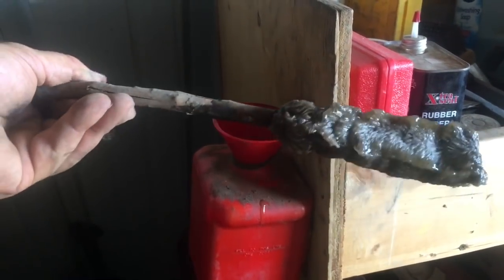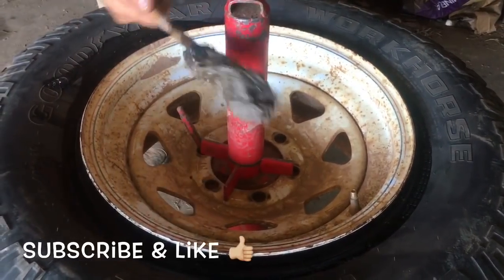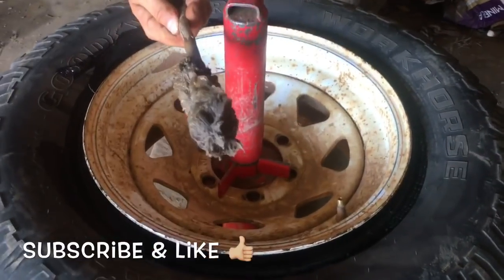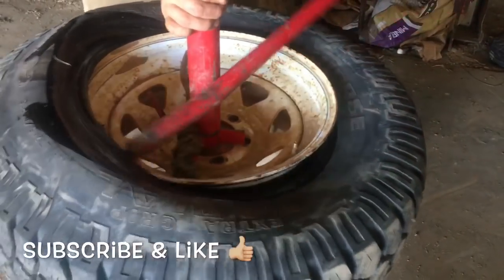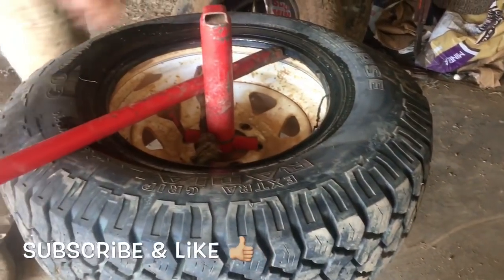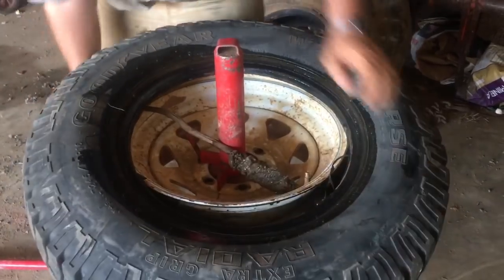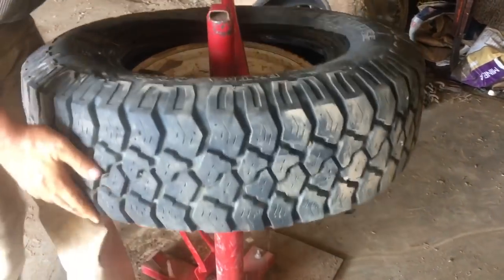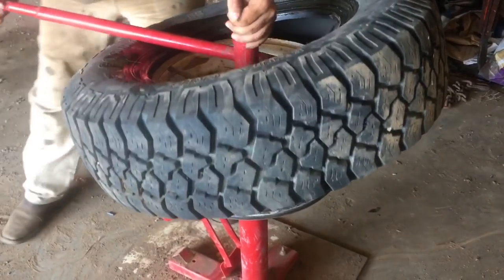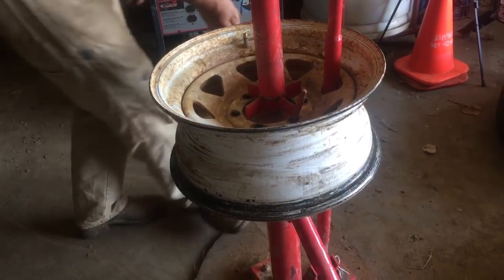My applicator broke so I just tied a wire to a stick. The more lube the better — remember you can buy that from your tire store, they'll probably sell it to you. The bead is over the rim — there we are, phase one. Just make sure there's enough lube on there, more lube the better, and we're gonna go ahead and pop that through the other bead. Same concept — throw a little bit of lubrication on the bead of the rim and that helps it sit good.